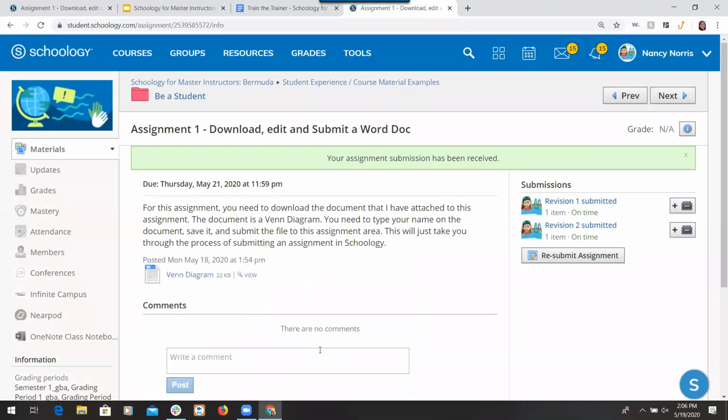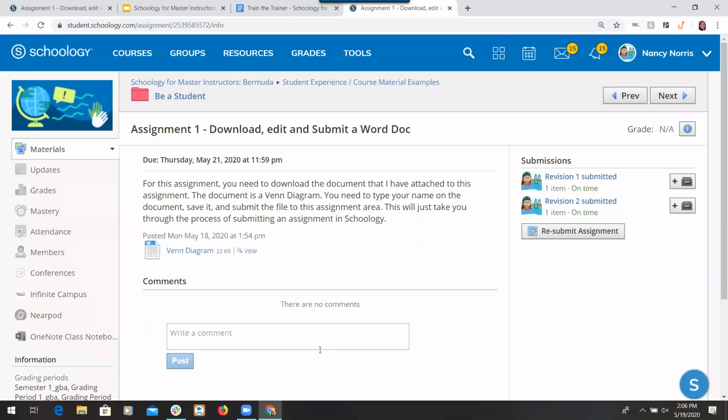I want to talk a little bit about that Resubmit feature. If a student uploads the wrong file, there's not a way for them to delete it and upload the correct file. They simply resubmit. There is not a way for you as the teacher to delete that wrong file. The student has to resubmit.